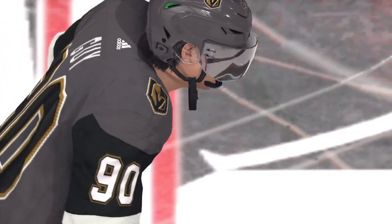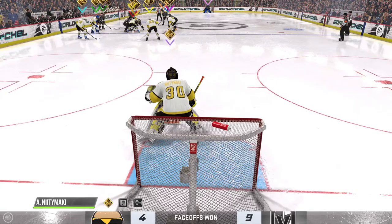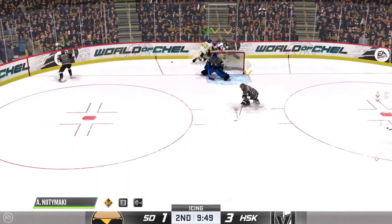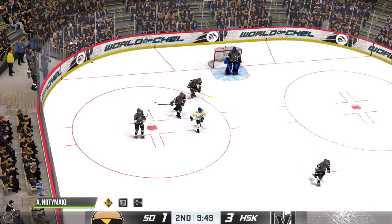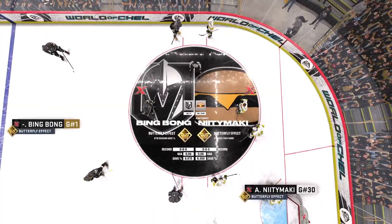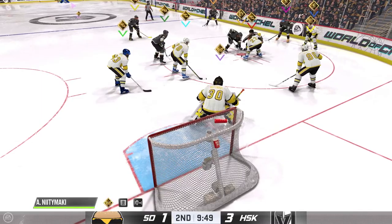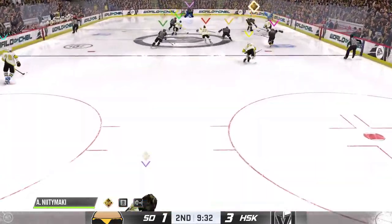Crowd's buzzing, ready to get things back underway, and I think the officials are too. Dreams and Nightmares has won it. And that's broken up. And we'll reset things after that icing. Past the halfway mark of this period, Nevada's got a 3-1 lead as they have dominated for the most part in this. The frozen biscuit's dropped, and we are back underway here.